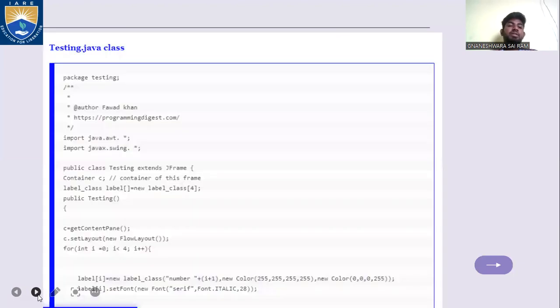The testing Java class. First, we should import modules such as import java.awt and import javax.swing. Then going to our main program, we can first define a class, public class Testing extends JFrame, with a Container c, and a Label class.